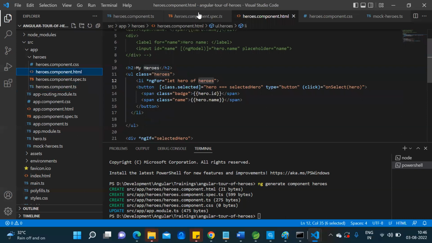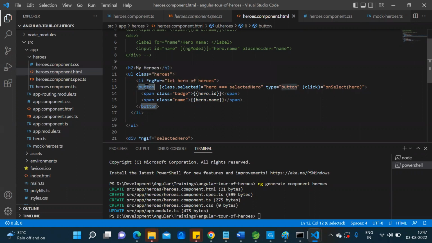Anyone is having a question, doubt? All right. So we are looping through the heroes one by one, getting the first hero, and then we are displaying the hero ID, hero name. That's all we are trying to do. And while displaying the list, we are trying to convert that into a button so that I can click on that particular hero and display his details in a separate section. I can modify it also at the same time. That's what we are trying to do.